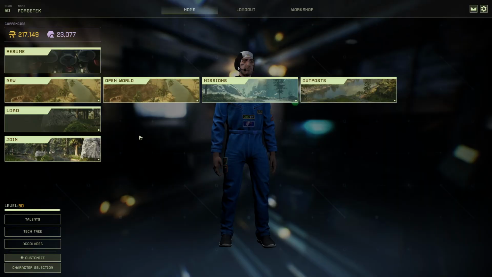As such, open world is a great place to level up. It's a great place to build crazy stuff. If you just want to experience Icarus as it is, that is your open world. Let's say you finish most of the missions, well, you can go play open world until new stuff comes out.